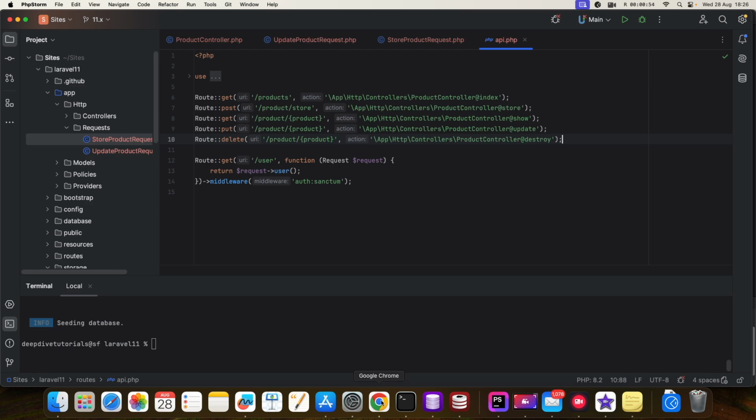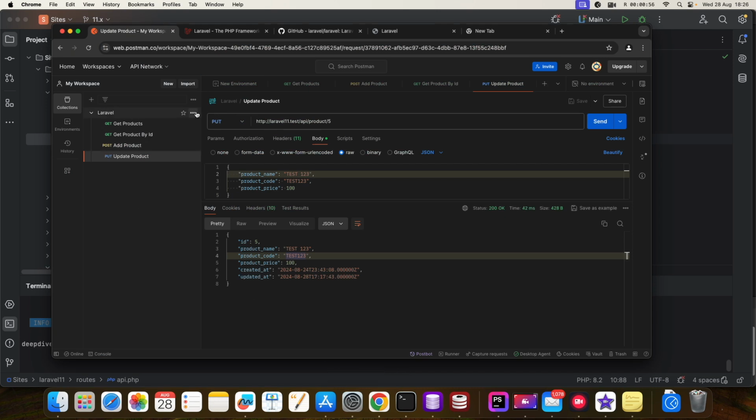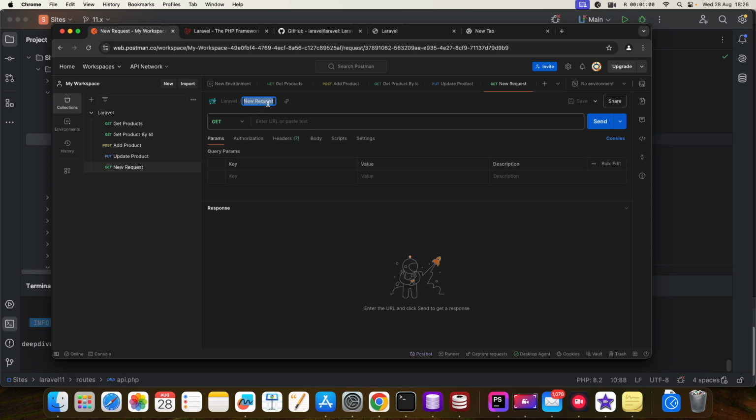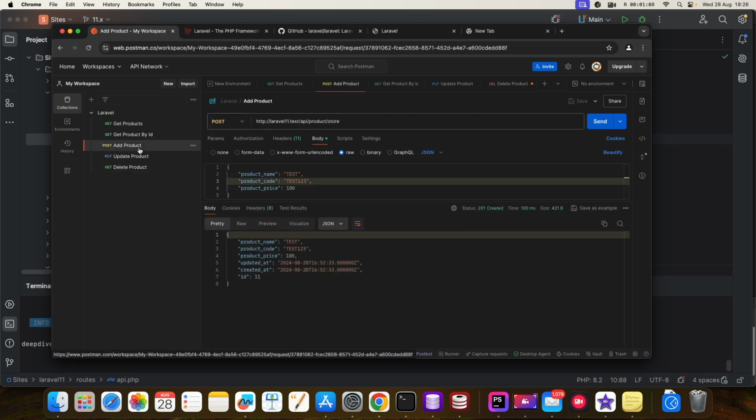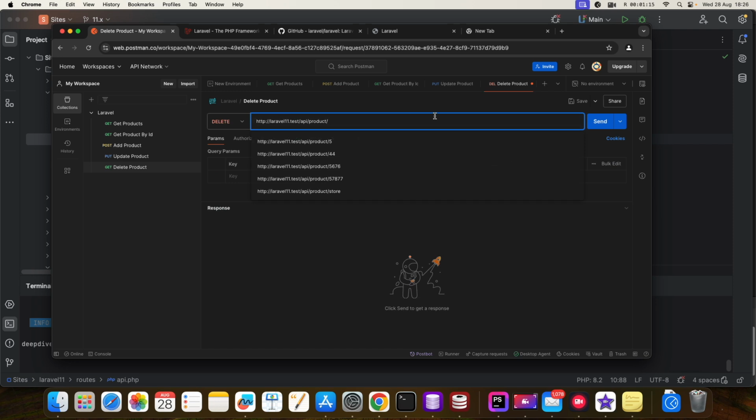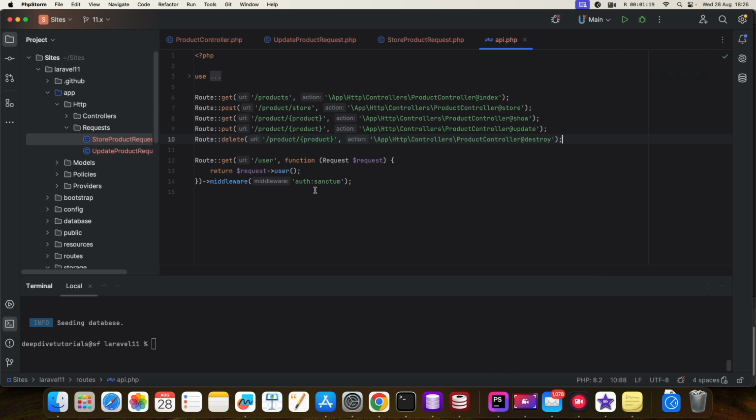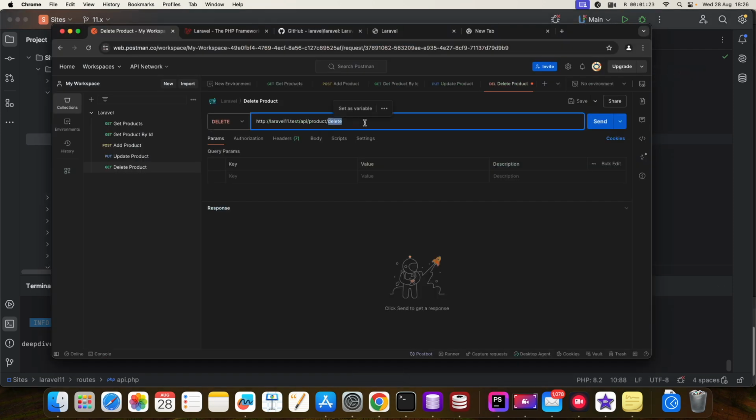Let's go in Postman, add a request there. So this is going to be a delete product request. It's going to be a delete, and it's going to go to API product delete. Check product. So product 5.